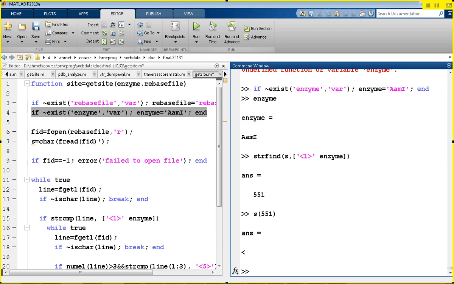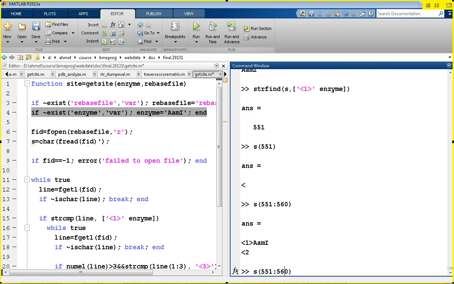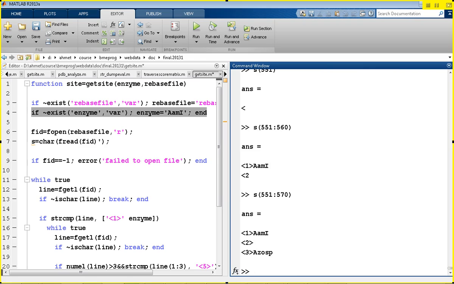551. You have the small decimal. Let's examine a few values past that. You have that. Okay. All right. So you've identified the starting position of your enzyme information. Next, from that point onward, you want to look for smaller than 5 and then greater than.